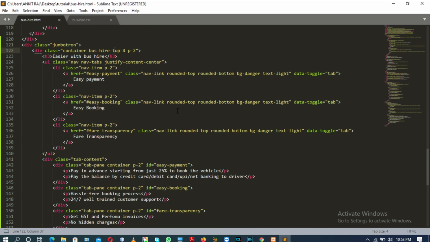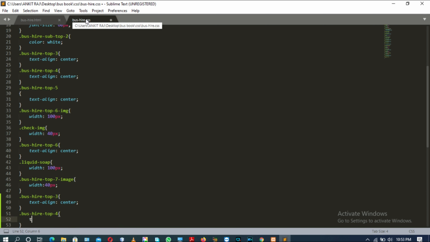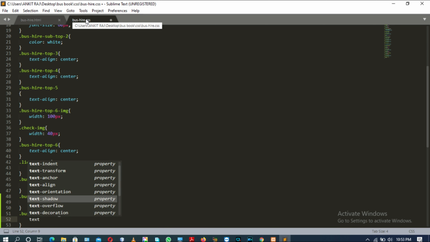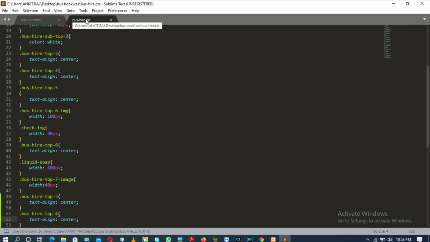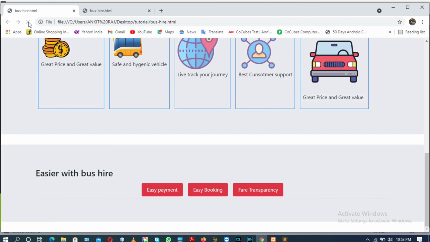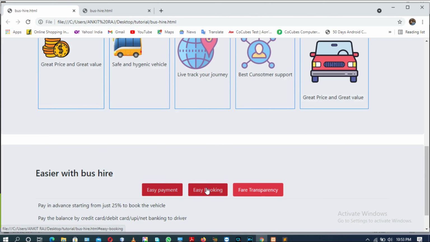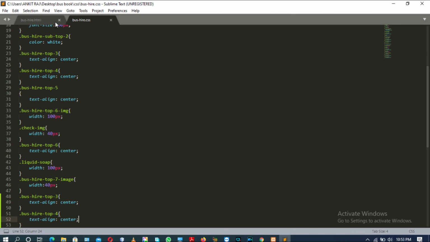Okay, coming to the CSS part, copy this class, come to the CSS file, provide this class name and provide the text-align center property. No changes at all. Okay, not a problem.